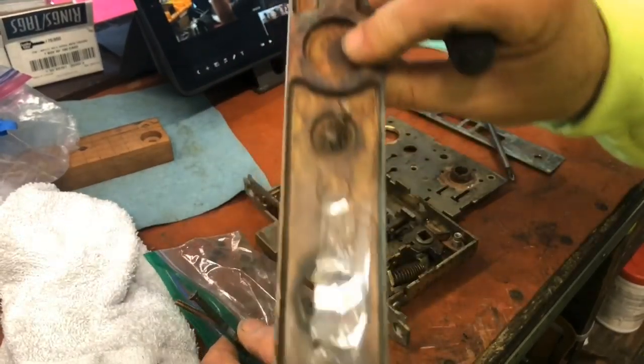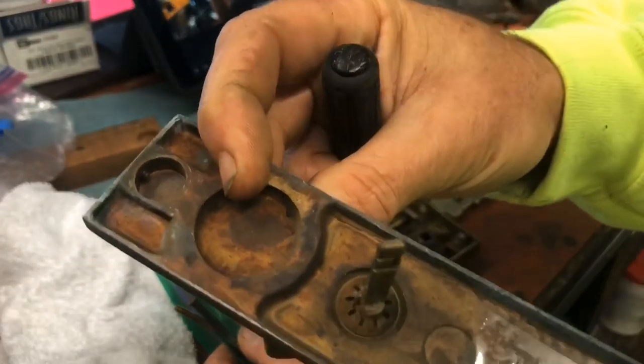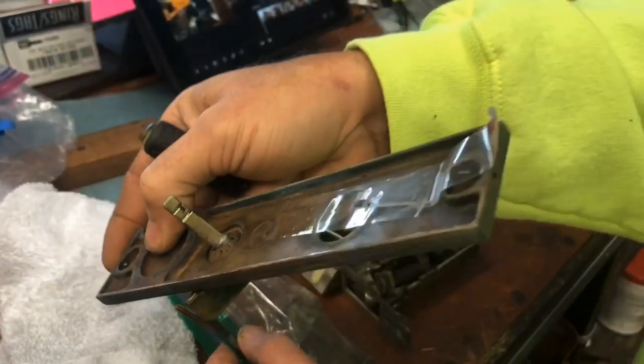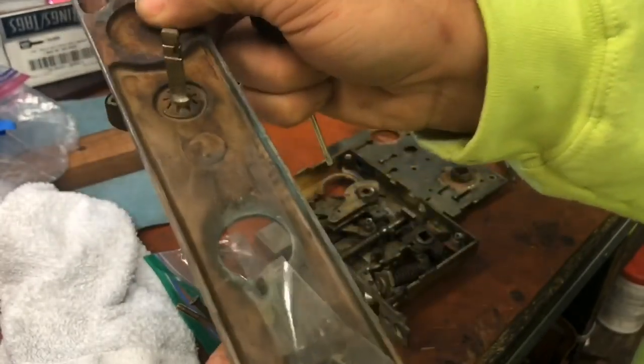Okay, so it is trim screws. Look how that's held on with set screws. We're missing... okay, there's a set screw right there.